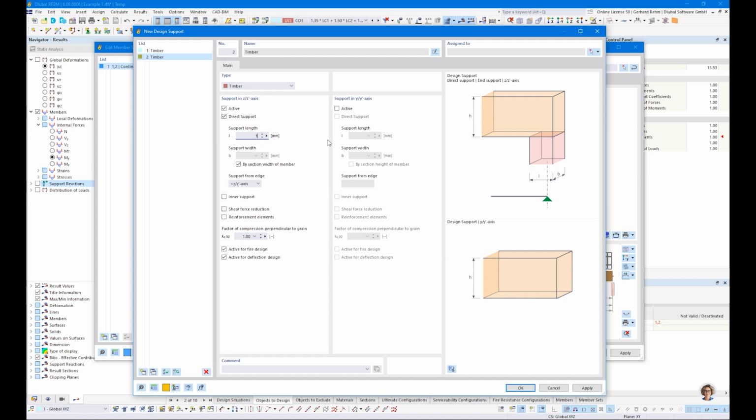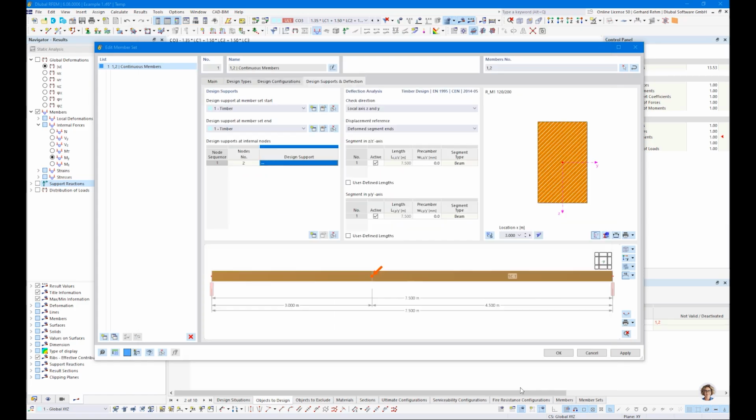Length should be 140 millimeters. And in this case, it's an inner support. This information is important because it needs to know if there is the additional 30 millimeters available for the support pressure design check on both sides or only on one side.